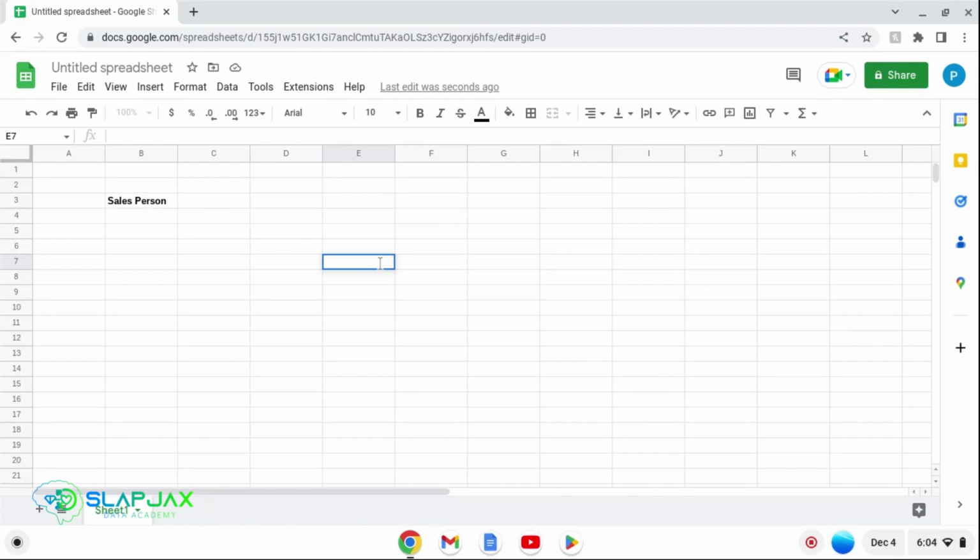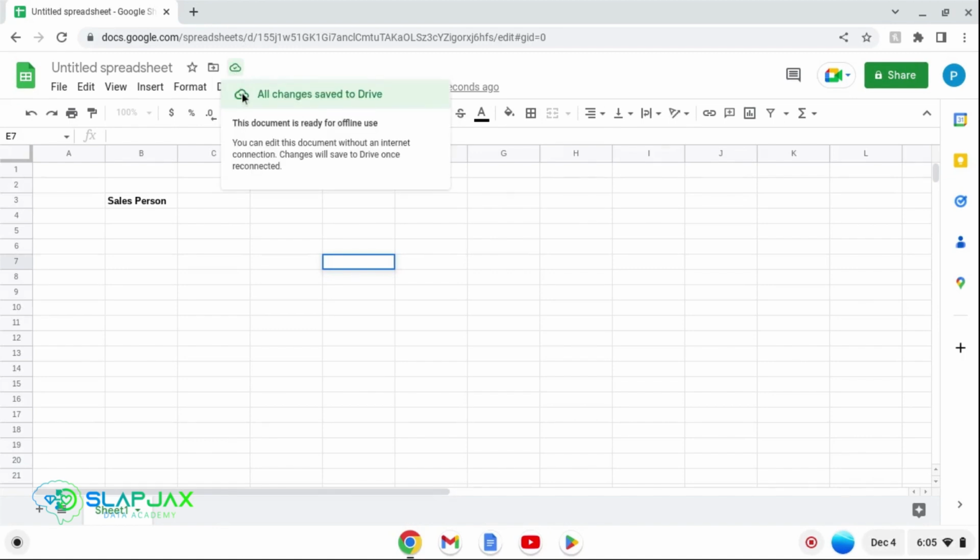Now let's say that you finished your table and something goes wrong. Your computer turns off. You could be worried about saving all your work, but with Google Sheets, it already does the work for you. It saves it right into your Google Drive, as you can see right over here. It was last saved seconds ago. Now you can go over to this little cloud and it will show you the document status and where it saves to. So as you can see, all changes were saved to Drive.